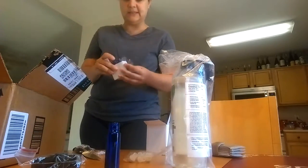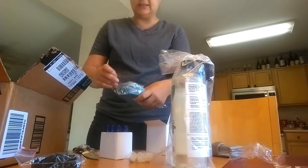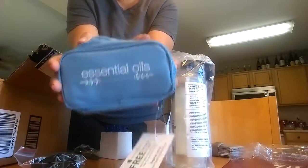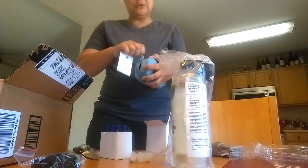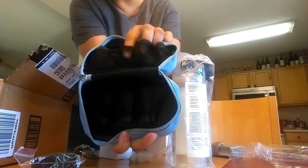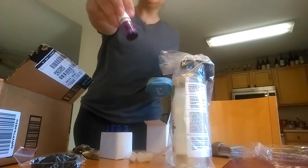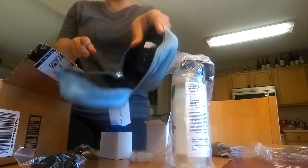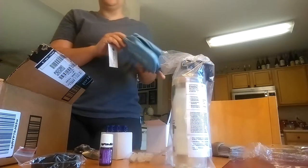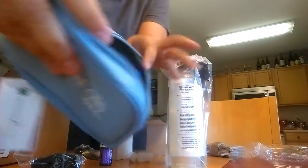I am still going to go to a yoga class on base. I also got this cute little bag to put my oils in. Usually on most Air Force bases — you can see the little pouch where you can stick your essential oils. I have some small ones and then I have one 15-milliliter. These are the 5-milliliter ones that come in the starter kit. The roller bottles will also fit in here.